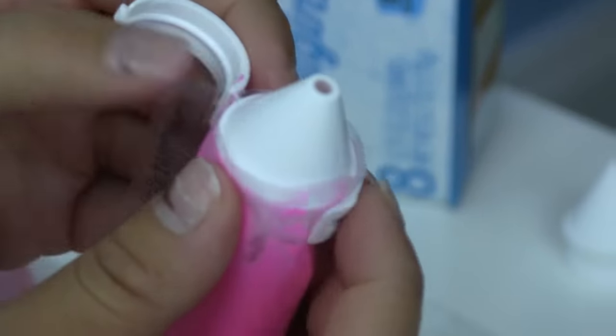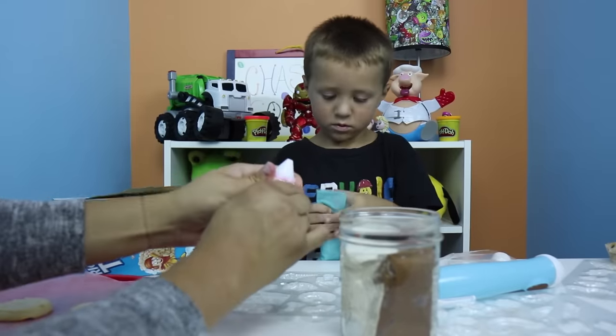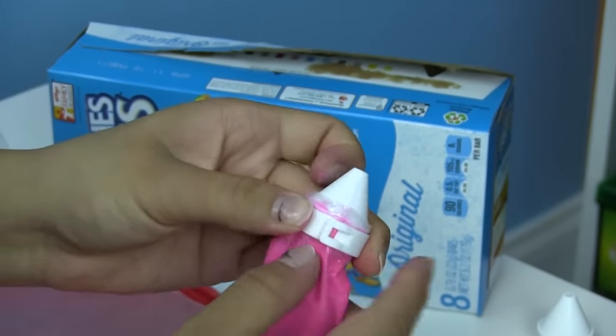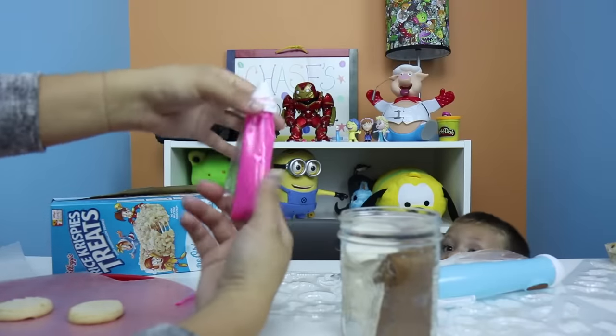Thumbs up for Mommy's awesome nail paint job. What happened to your nails there, Mommy? My fake nails fell off.